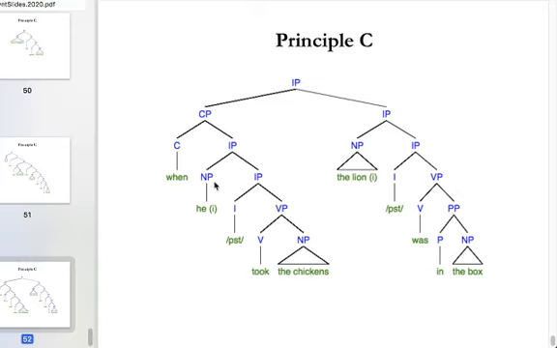Why is that? Well, if you look at the tree here, this noun phrase, this pronoun he, C-commands everything in this initial clause, took the chickens, right? But it doesn't C-command the lion. Why not? Because if it were going to C-command the lion, it would need to be the case that everything that dominates he also dominates the lion. But we have these extra nodes in the syntax, this inflectional phrase and this complementizer phrase, that do dominate the pronoun he but don't dominate the noun phrase the lion. You can't trace a path downwards in the tree from these nodes to this one. Therefore, this doesn't C-command this. Therefore, the R-expression is not C-commanded by the pronoun that co-refers with it. And principle C says, no problem then. As long as this isn't C-commanded by the pronoun, you can have co-reference. And this appears to be right.